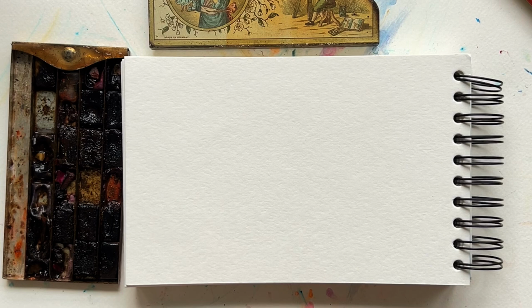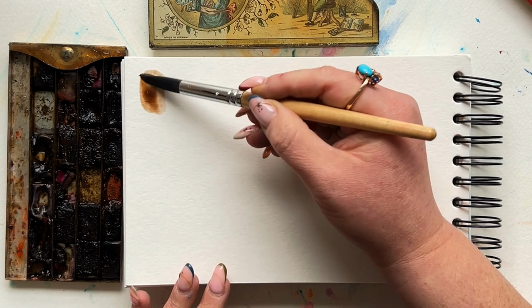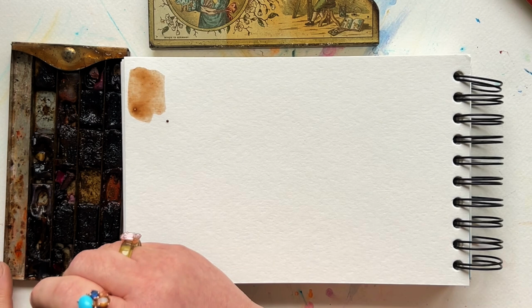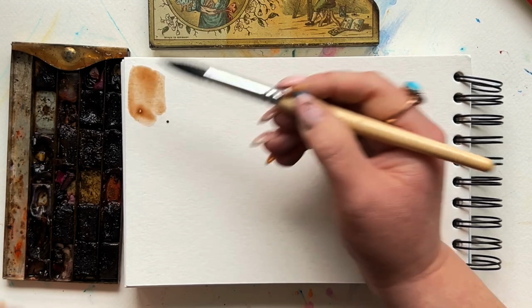There's a lot of crumbling going on. These are more pigmented than I thought they would be. These could all end up being some shade of brown, which could be cool. We're gonna do a painting. No matter what comes of the swatching, my friends, I'm gonna paint with them because I just think they're cool.